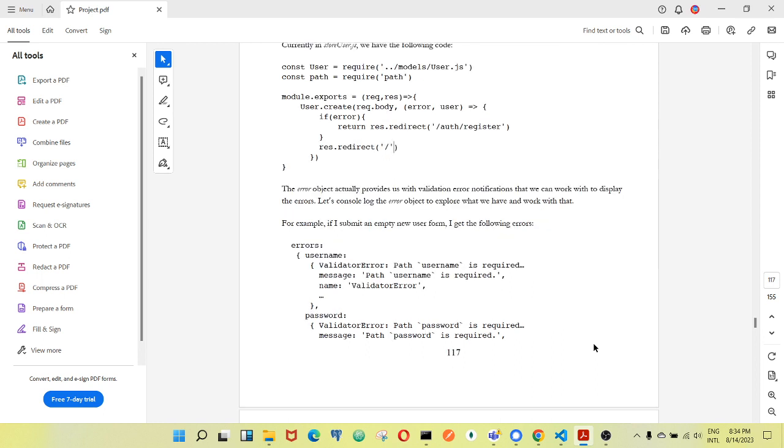The error object actually provides us with validation error notifications that we can work with to display the errors. Let's console log the error object to explore what we have.